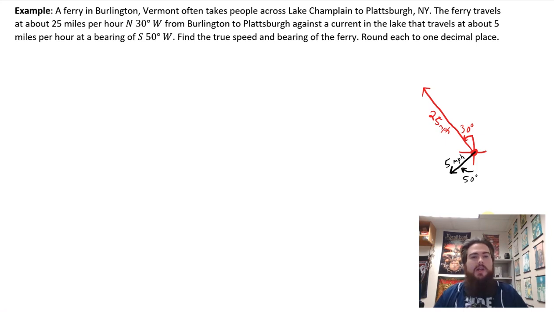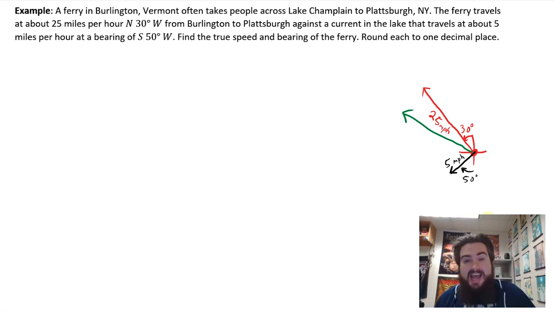The combination of the intended direction of the ferry as well as the current will help us find what the true resultant speed and bearing of the ferry is. In this case, I'm already expecting my vector to still be a vector that, when drawn in standard position, would end in quadrant 2, as the current should not be enough to overtake the overall direction of the ferry. So I expect my addition of these two vectors to be a new vector that extends out from in between these two. But how to find that? That is our question.